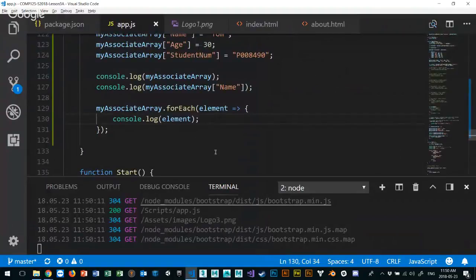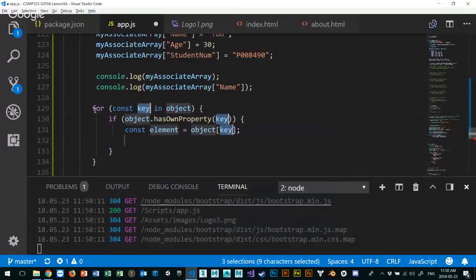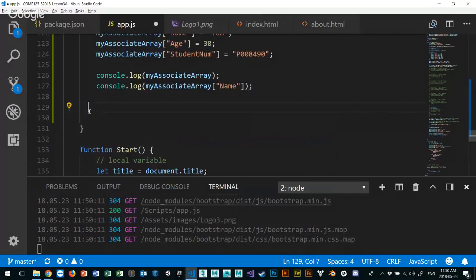Doesn't work. And let's try the for in. So for in and the for of to show you the difference. So this is the constant key. Now this might work. Key gives you the key. So key would be for every key, but then there's no key. I don't have a key for this thing. There is no key. There's no index. So I can't use index 0, index 1, index 2. There's no index. It doesn't exist. So this wouldn't work.